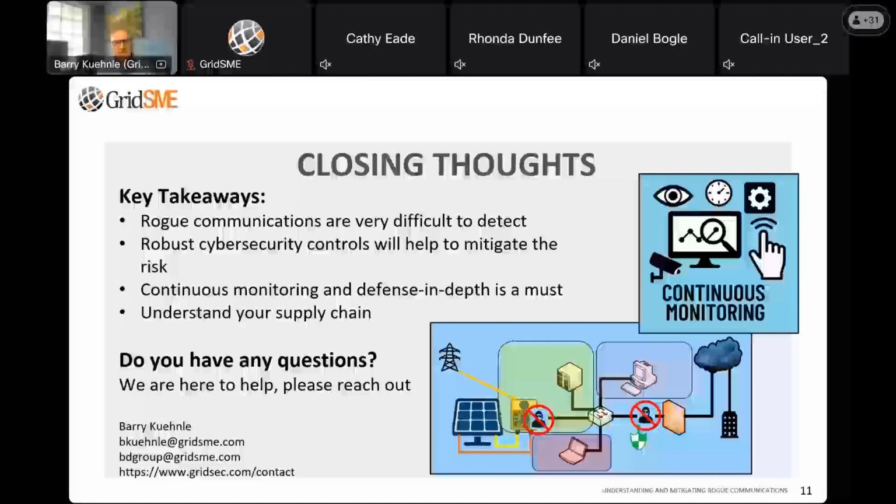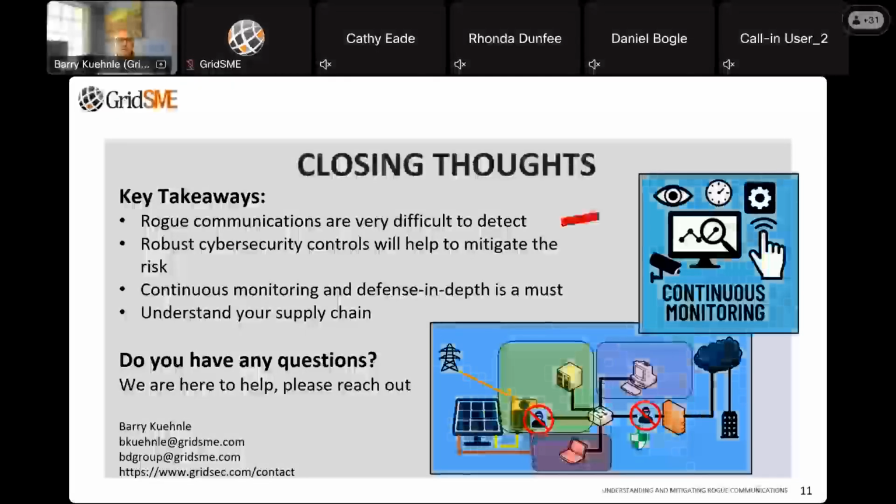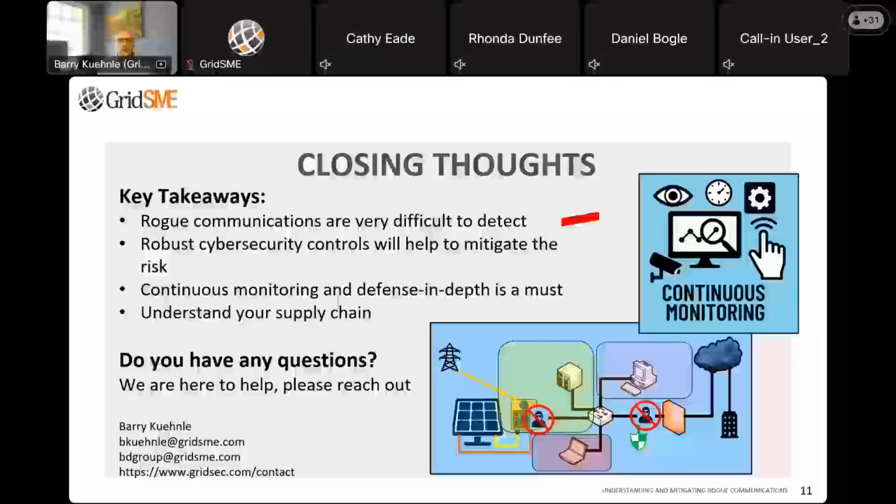I just wanted to touch on things here to give it a thought exercise so people can start thinking, oh my goodness, maybe I should really start paying attention to what my supply chain looks like and what my environment looks like, because it could become a bad day quickly if I don't know that. But I understand it's very difficult to detect those communications.